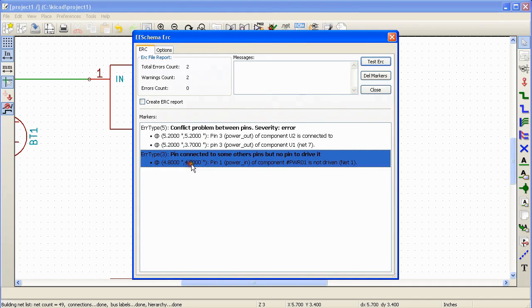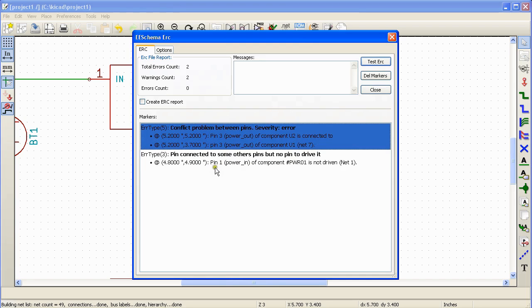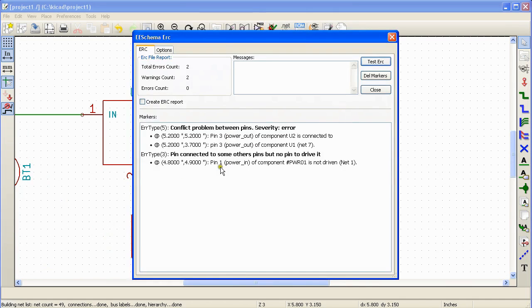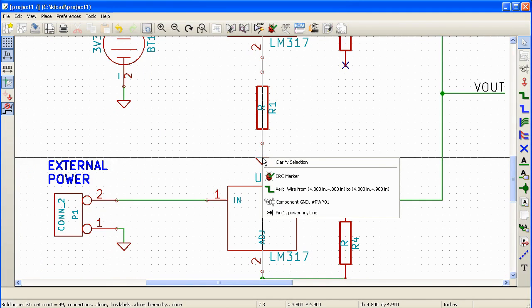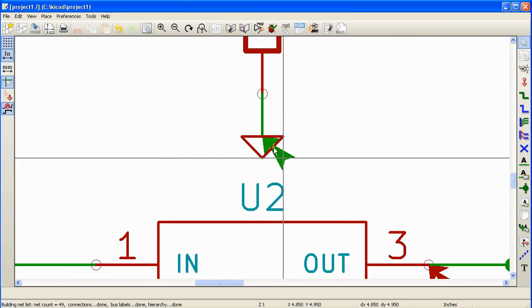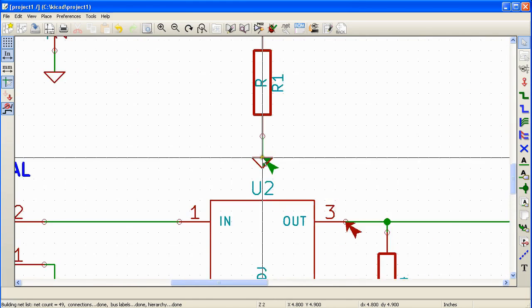The third error is pin connected to some other pins but no pin to drive it. Pin 1, a power in pin of component power 01, is not driven. So again, double click on the error to go to the point where the error is. This error looks like it is on a ground symbol.